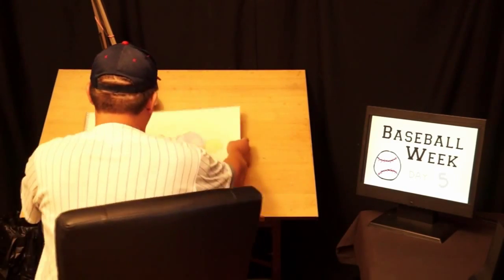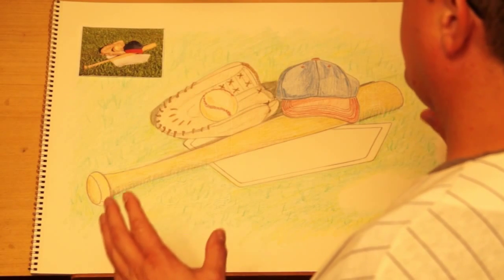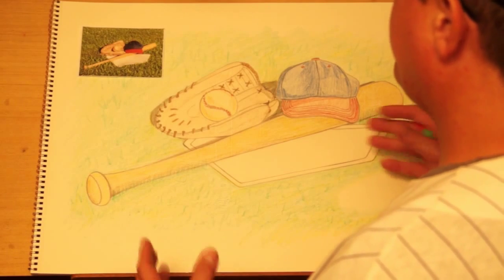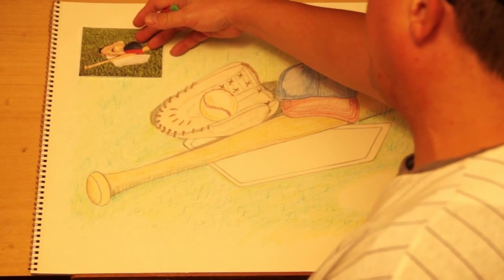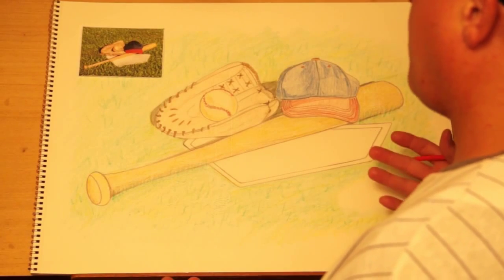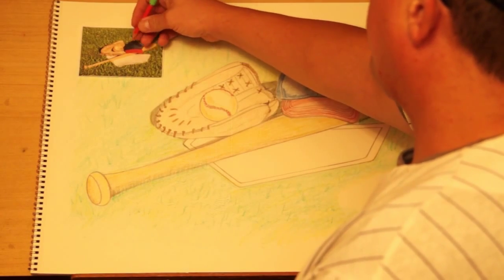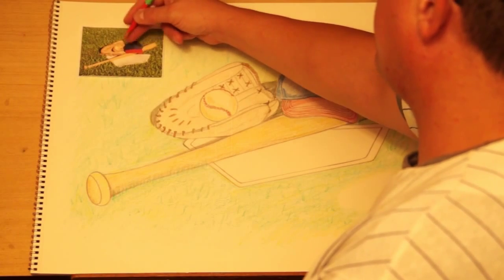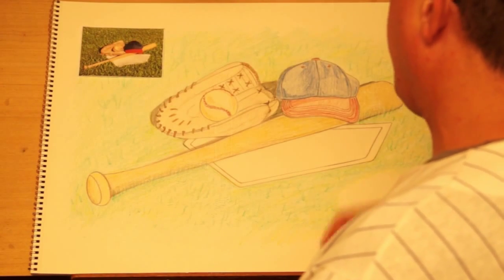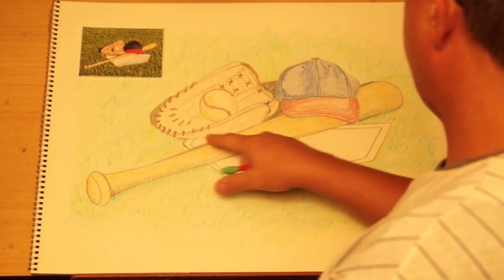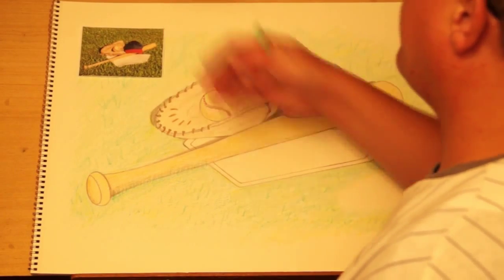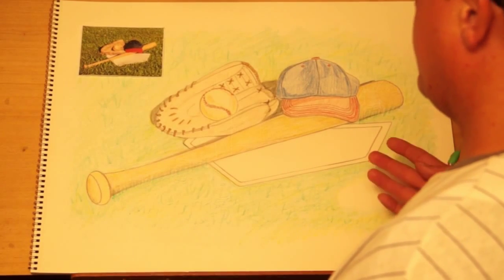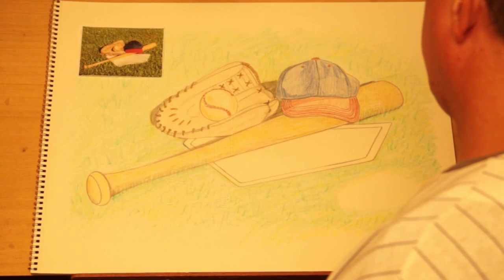Now that we know how to draw a base and home plate, let's take some time and see how we can add that to our big picture. Let's take one last look at the big picture. This week I set up a still life, took a photograph of it, and these are objects that had to do with baseball. And then after showing you how to draw each day, then I've added the object for that day into the arrangement and tried to place it in the same manner that the original was in the photograph. And so today what I added was the home plate. And I decided to use a home plate in the still life because I felt like it was more interesting than the base that I had. So that's why I included it in the still life.